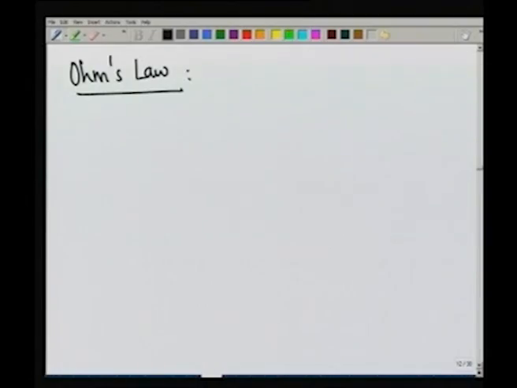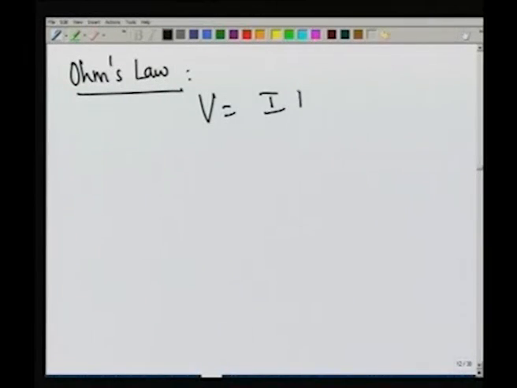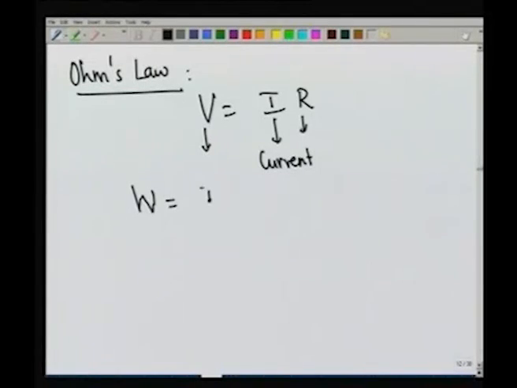Ohm's law tells us that if there is an electric field, there is a current. So, it tells that V equal to IR. Create a potential difference at the two ends of the conductor. This is my potential, and given the resistivity, there is a current. That is what we know. And a current does not refer to an electrostatic situation. Okay. Ohm's law does not tell me just that much. It also tells me that the power dissipated is given by I squared R.